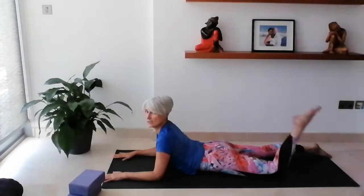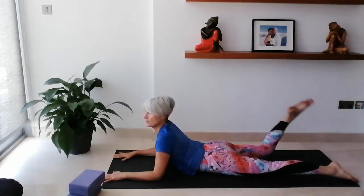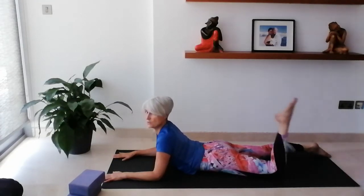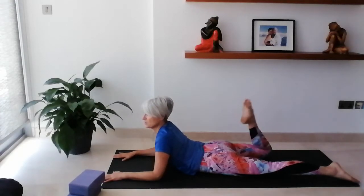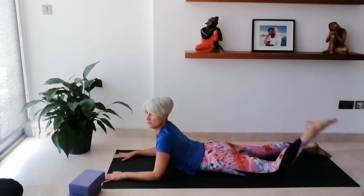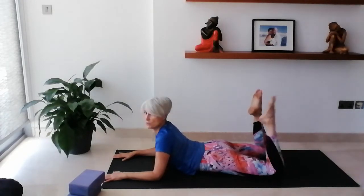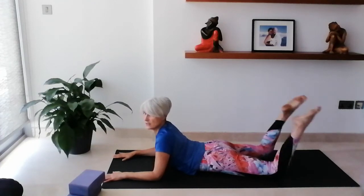And then start to gently lift one leg up towards the buttocks and release, and lift the other leg up and release. So taking your time to feel what that does to your spine, moving into a deeper extension of your back. Good. And then maybe you try having both legs up or not, just see how that feels, and then slowly lower them down.